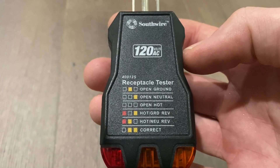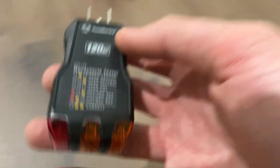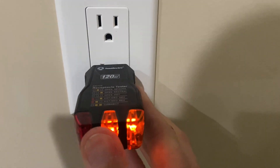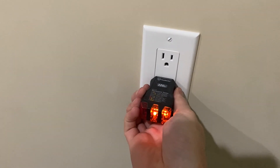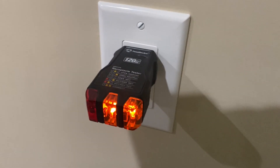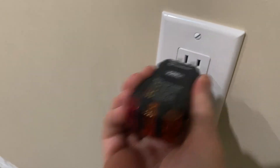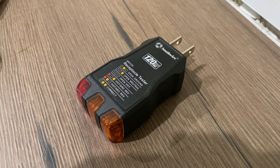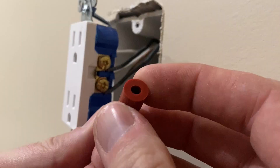The next tool I have here is a Southwire receptacle tester. It's got all kinds of different options showing ways you could have miswired your outlet, and it'll tell you based on the codes on the lights. Just plug it in to all of the outlets you've worked on — make sure you've got these two lights lit up, which means it's properly wired. If it was wired the wrong way, it would light up differently, and you can look on the face of it to see what the problem was — maybe where you messed up or where the electrician might have messed up. It's a good way to double-check. I'll throw a link up for this also — just run around all the outlets in your house and make sure everything's safe.